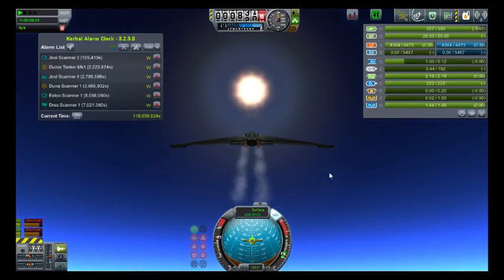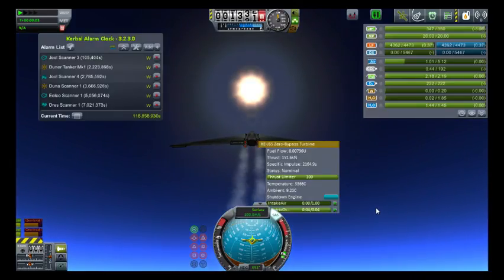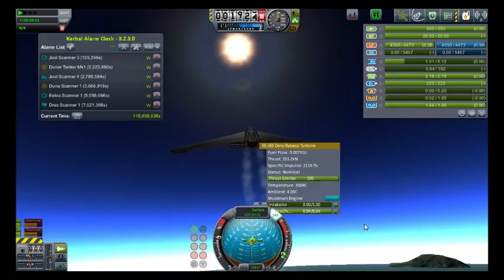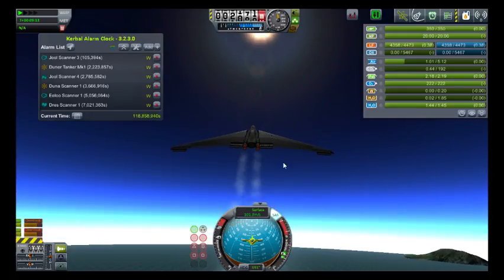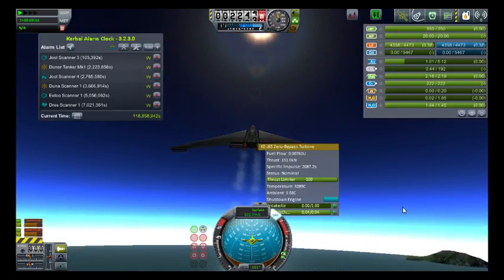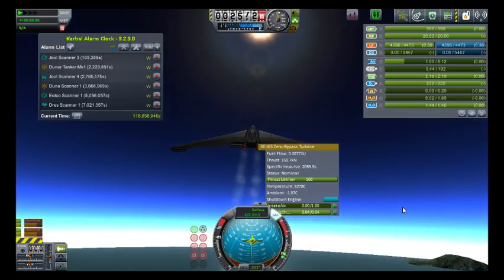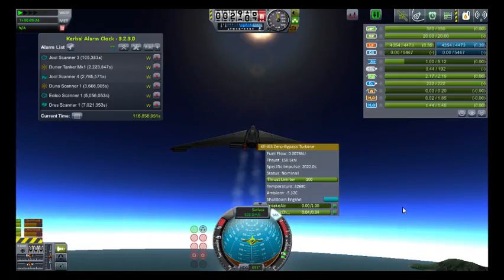Overheat here. Watch the engine performance. Very nice ISP at ground level.